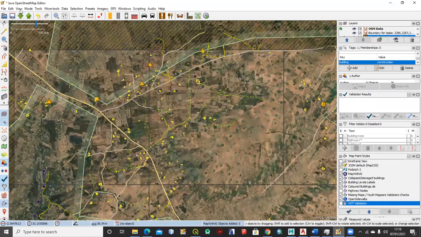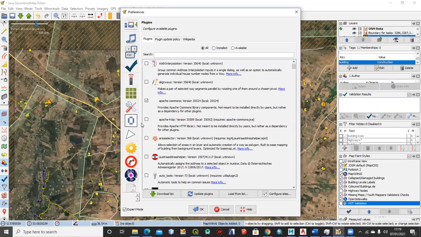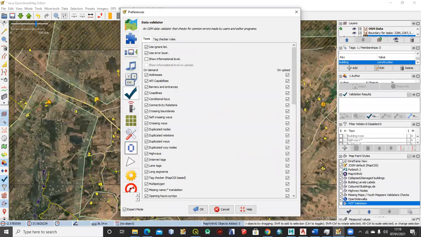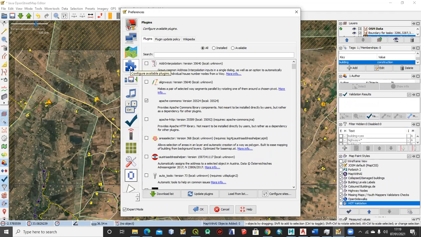You have to go to edit, then preference, then you have to go to plugin, and you have to search for the plugin that you need to install.